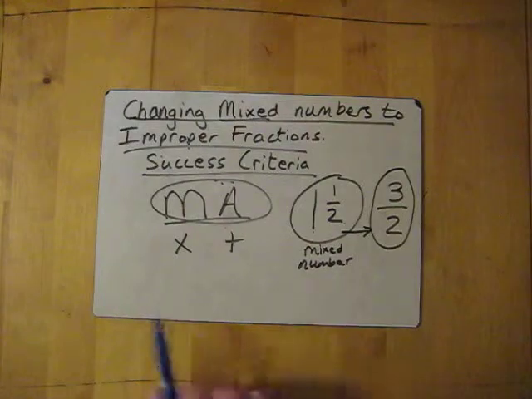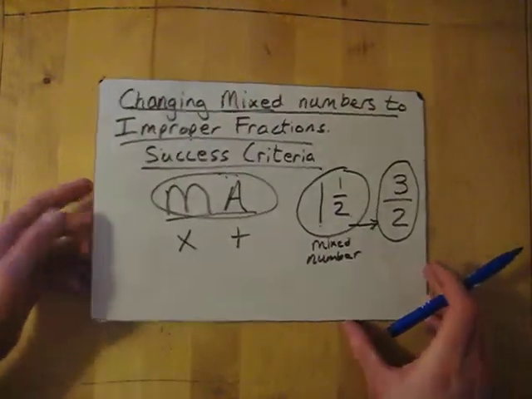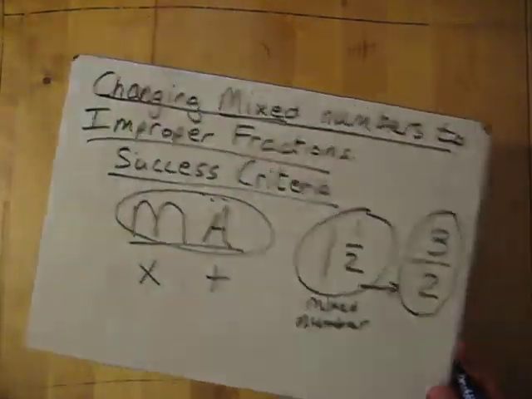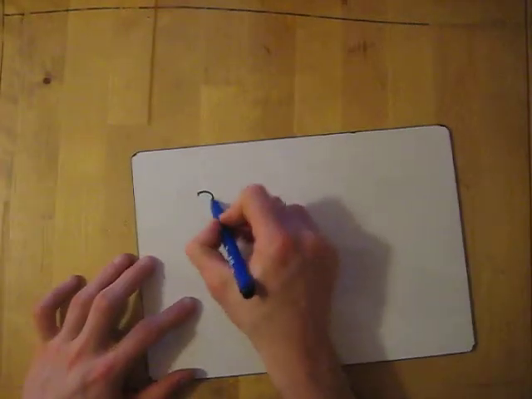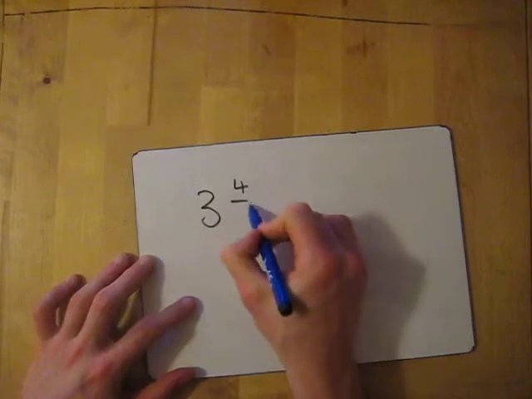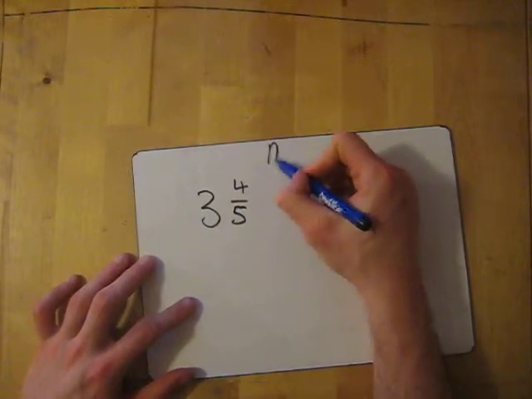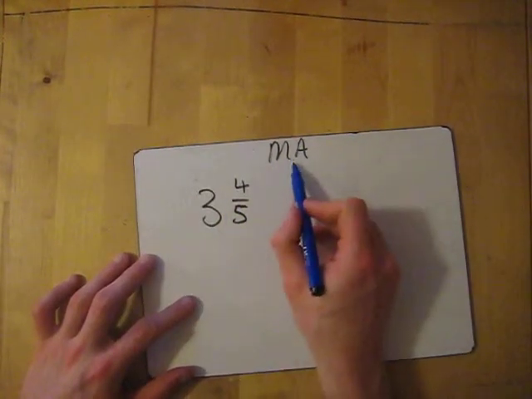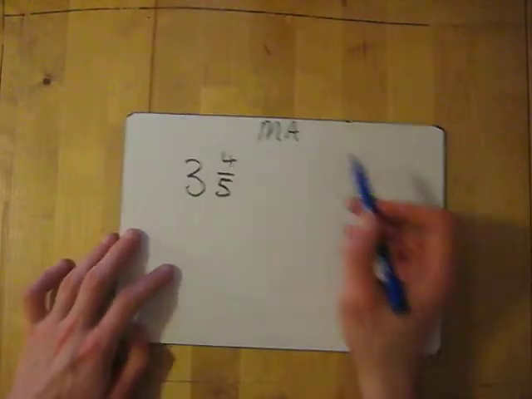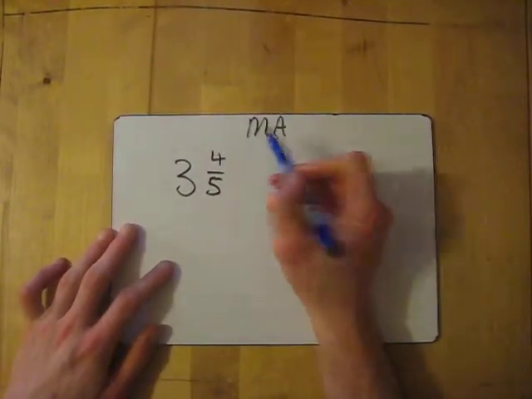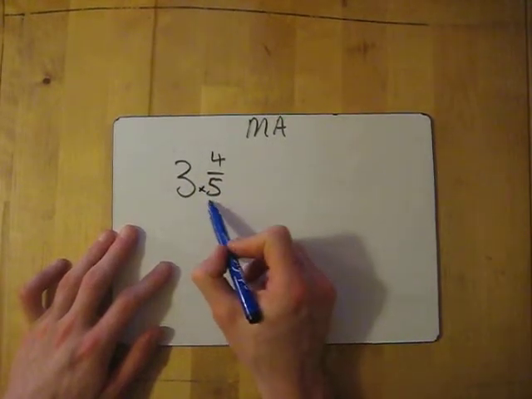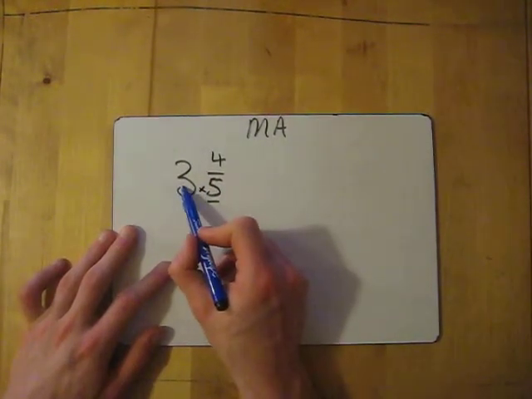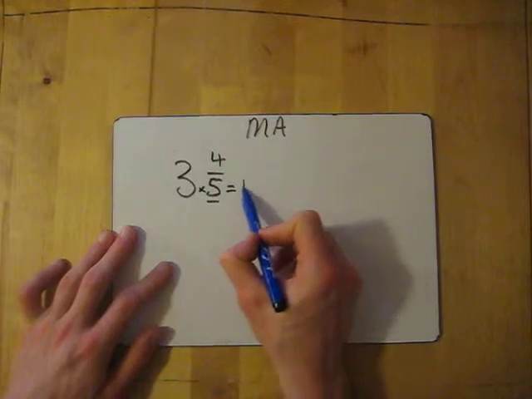So multiply, then add. I'm going to show you how to do that with a few different examples. So we'll get a whiteboard. So first thing, if I've got 3 and 4 fifths, now we're going to ask MA for help. Mixed ask MA. That's the best way to remember. So you multiply. Now what do you multiply? You multiply the whole number with the denominator, or the bottom number.